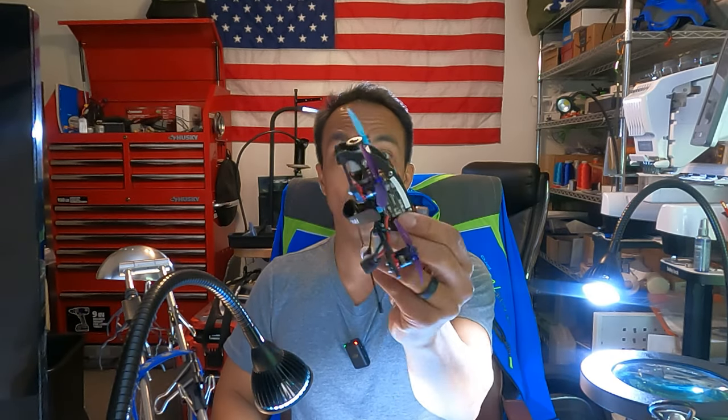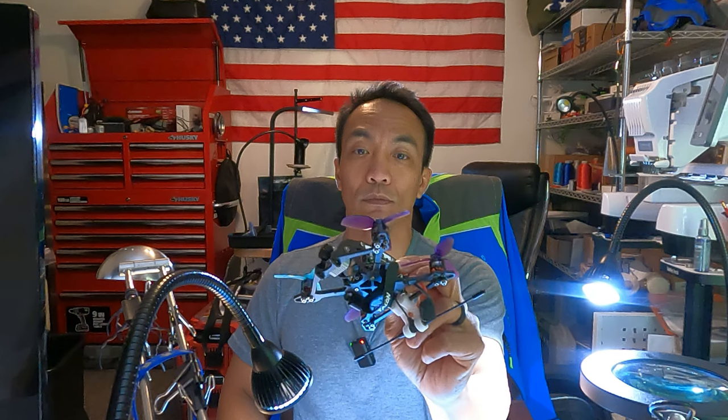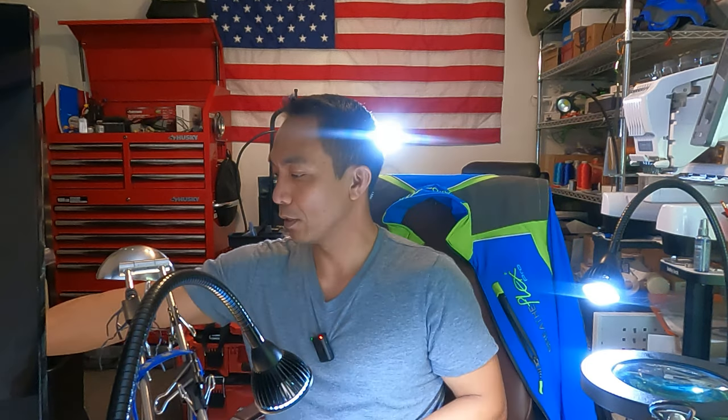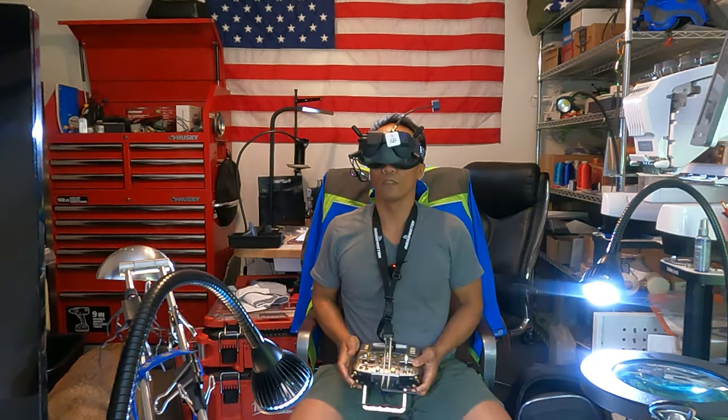We are going to test out the work that I did on the Caddx Machineworks 2.5 inch massive droner. That's what it's called. HD version. So, put a new prop on there, put a new camera on there. All I needed was a new wiring harness between the camera and the Vista unit. And so let's see if this thing works. So I'm gonna bind it all up and get it going.